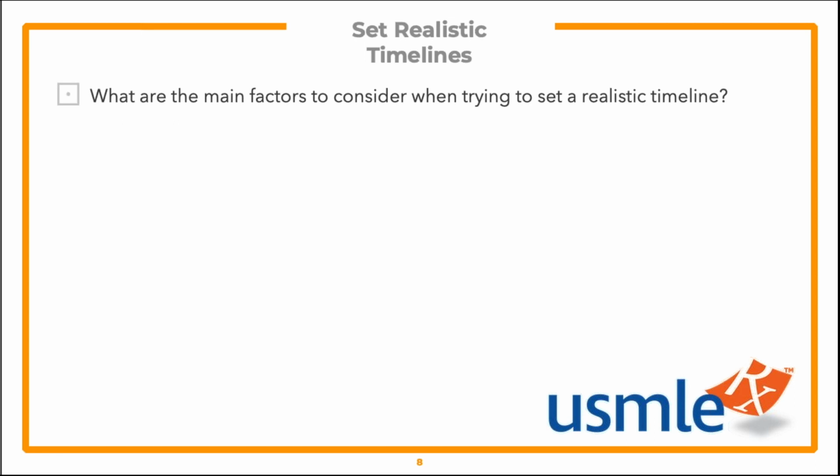The other thing is, how much time has it taken you to note progress or make progress? How much time does it take for you to do certain goals, such as get through a block of UWorld questions? These are all things you want to ask yourselves and be very realistic when you're setting a timeline for yourself, because you want to make sure that you're giving yourself enough time. So those are generally the main factors to think about when you're setting that timeline.